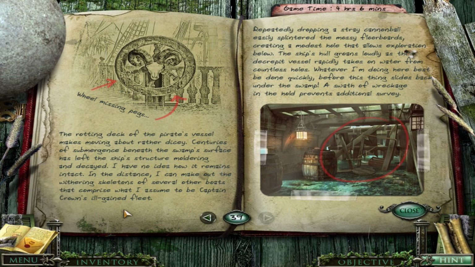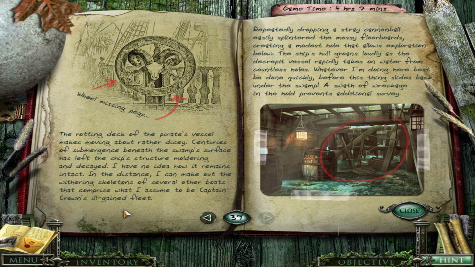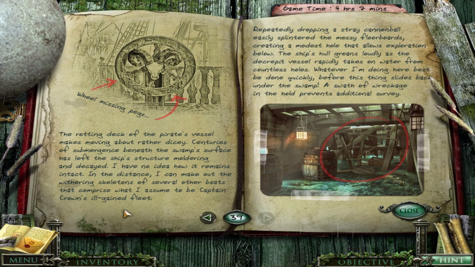The rotting deck of the pirate's vessel makes moving about rather dicey. Centuries of submergence beneath the swamp's surface has left the ship's structure moldering and decayed. I have no idea how it remains intact. In the distance, I can make out the withering skeletons of several other boats that comprise what I assume to be Captain Crown's ill-gained fleet. Repeatedly dropping a stray cannonball easily splintered the mossy floorboards, creating a modest hole that allows exploration below. The ship's hull groans loudly as the decrepit vessel rapidly takes on water from countless holes. Whatever I'm doing here best be done quickly before this thing slides back into the rock swamp.